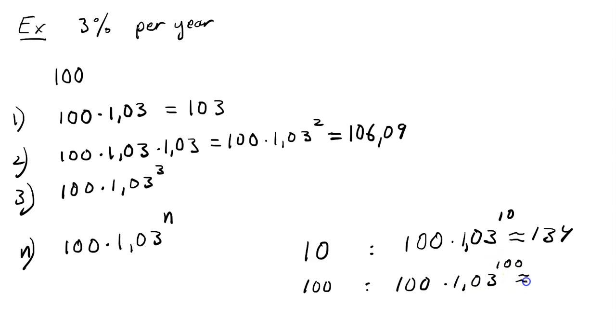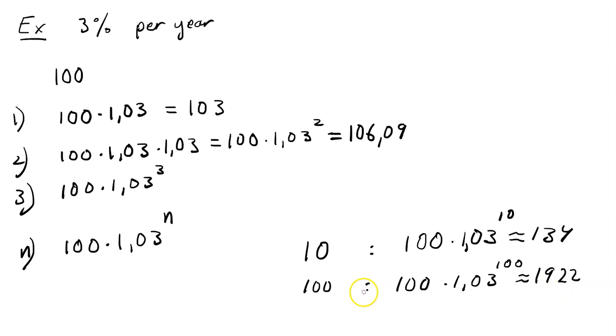how much will we have then? Then this will be roughly 1,922. So a naive estimate would maybe think that, okay, it's 3% per year, and 100 years is increased 300 times. So you would think that if you increase 3% per year, then 103 and then 106 and so on, you could end up with 400 or something, but the growth is much larger than that. It's exponential growth.